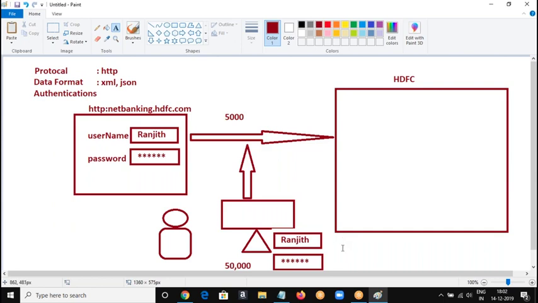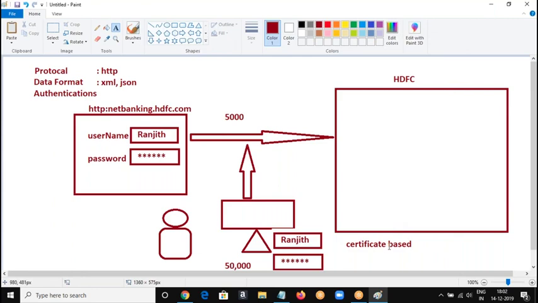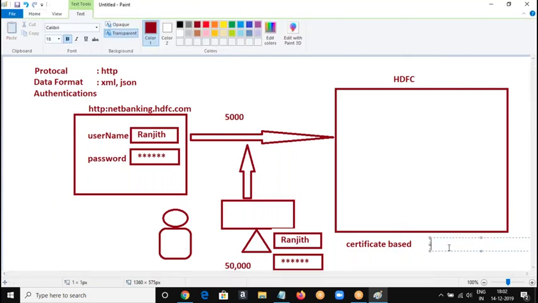Then HDFC says there is an authentication called certificate based authentication, which we have now implemented. The certificate is a unique certificate.